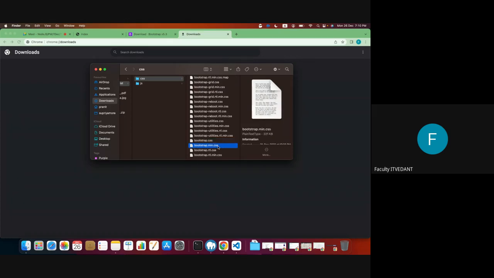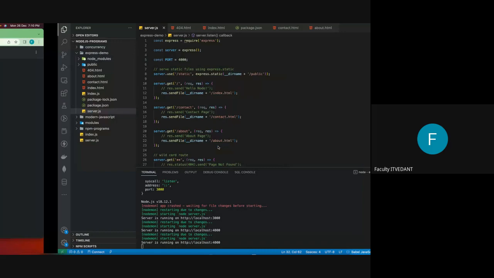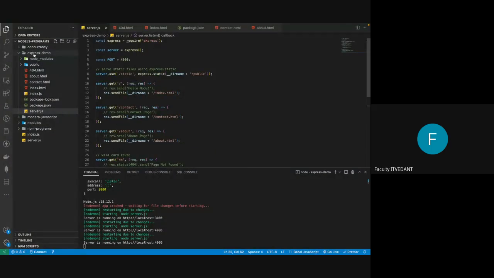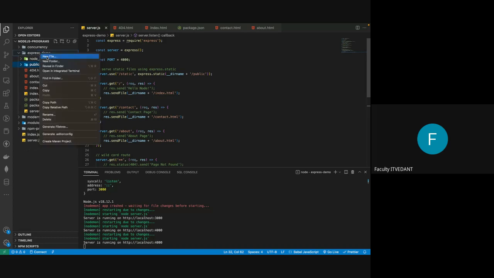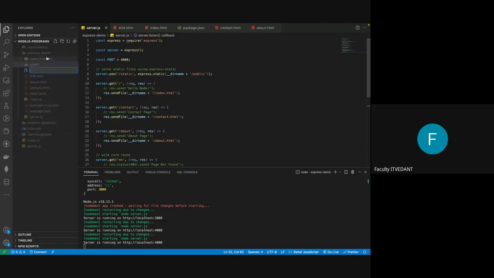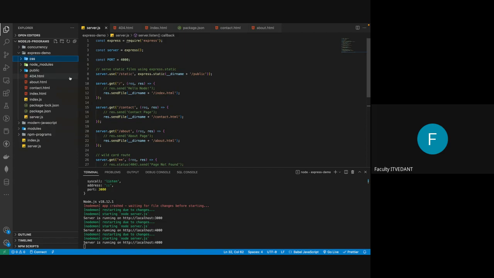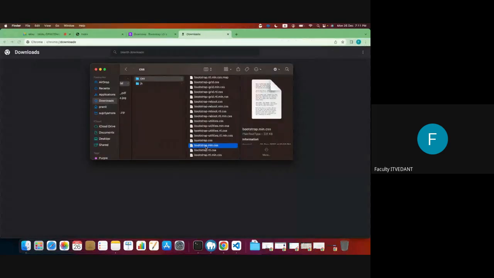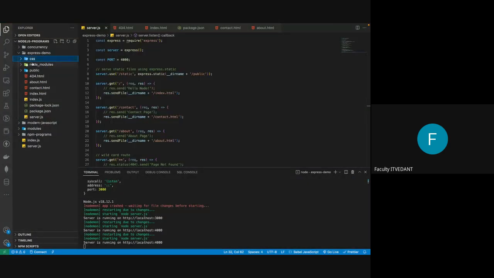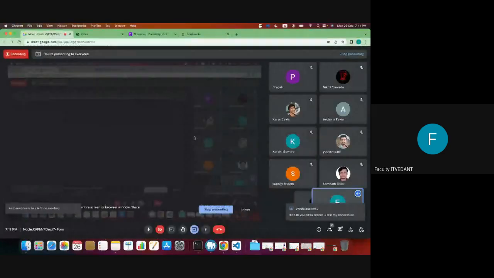So I'll just copy this into my express demo folder. I can either go to the public folder where I have image files, or I can simply create a separate folder for CSS, and inside that folder I can put my resources, JS files or CSS files. So I'll just create a CSS folder here, and I will put my bootstrap main.css file in this. So it's dragged and dropped, and it's copied here.